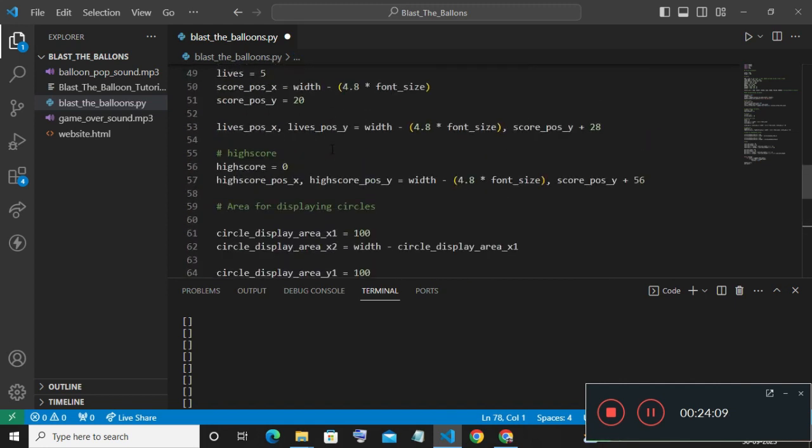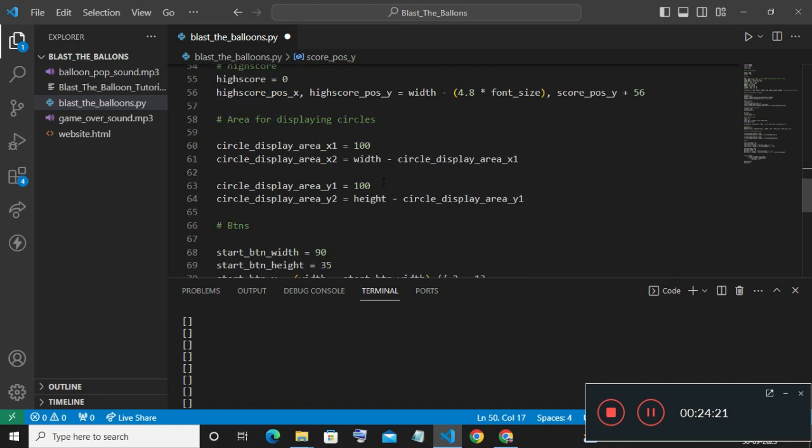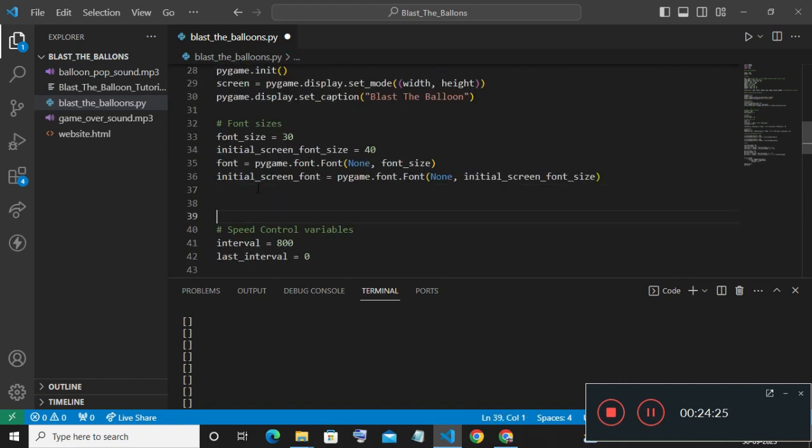It's font variables. Yeah, I have initialized font variables right here. So we need a font variable like start. Where is that? Font. Yeah, we need one start. It will control one thing: as you've seen, there are two windows. One is the start window and one is the gameplay window. Start is going to control that. If start is false, then we are going to see the game window, means balloons are going to display. When the start is true, then only we are going to see the balloons window. And when the start is false, then we are going to see the start and end window. Okay, so this is the stuff.